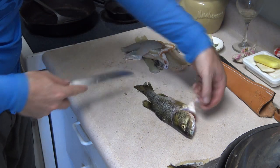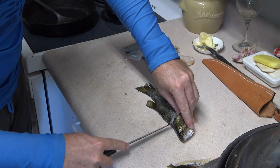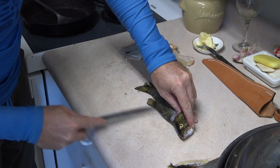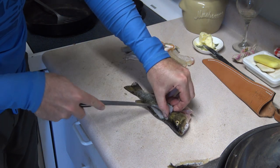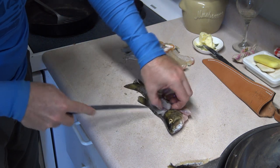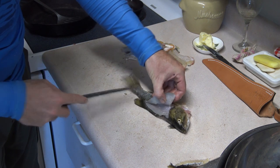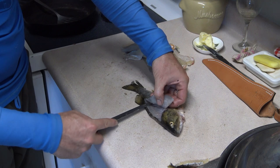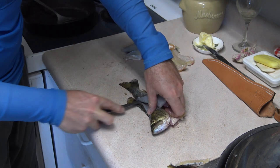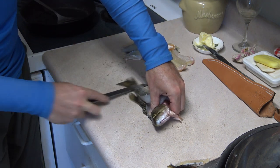Take off this front piece with the fins. Follow the spine and along the ribs. When you get past this back fin, you can put the knife right through and then just follow the spine down to the tail.